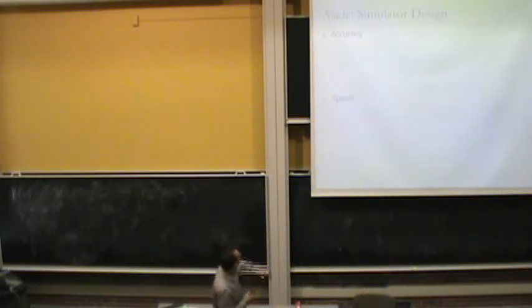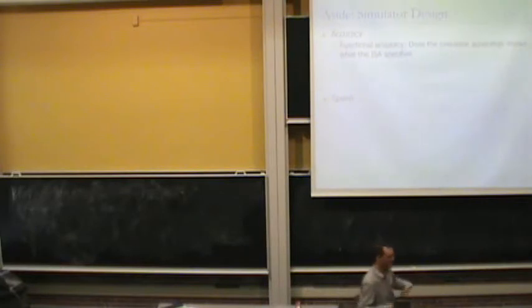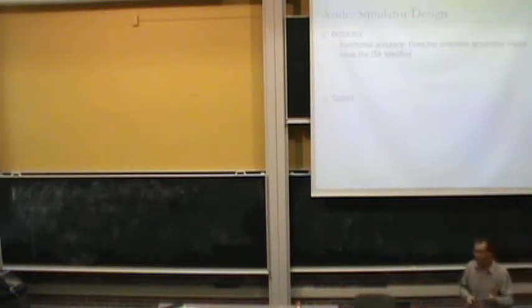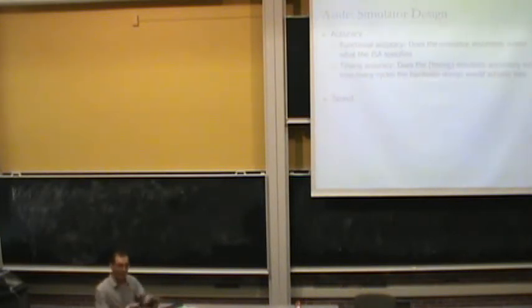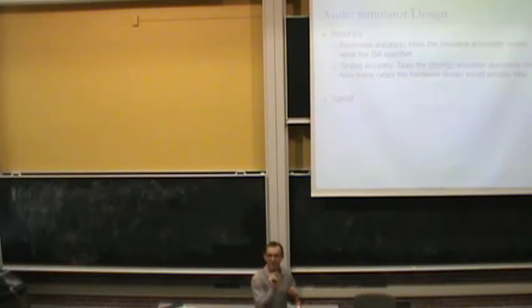Okay. So accuracy comes in two ways, actually. One is functional accuracy, which is what you were concerned with in this assignment, because you didn't do any timing, right? Your goal was to functionally model what the instruction does. So functional accuracy essentially asks: does the simulator accurately model what the instruction set specifies? But there's another aspect of accuracy that you will see when you do your high-level simulation later on for pipelined processors and caches, and that's timing accuracy. In this case, we didn't model the timing, right? The simulator didn't try to emulate what the processor would do for each instruction. We didn't concern ourselves. Everything was one instruction at the instruction level.